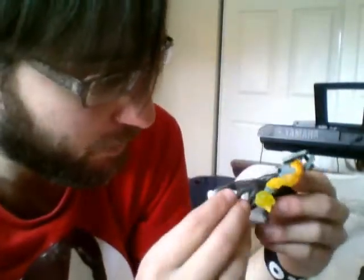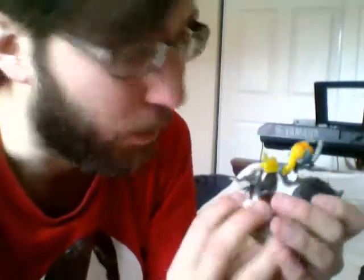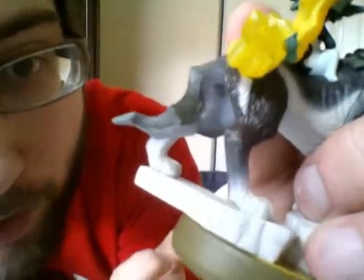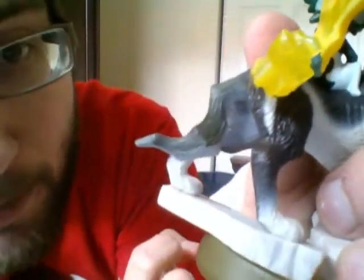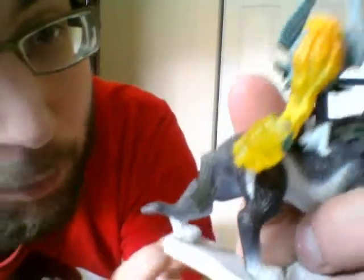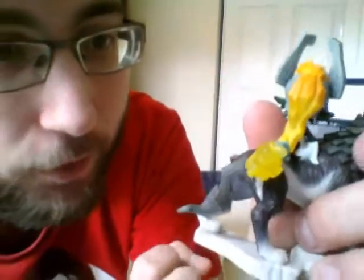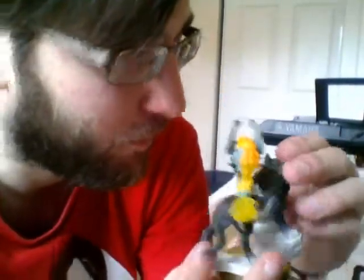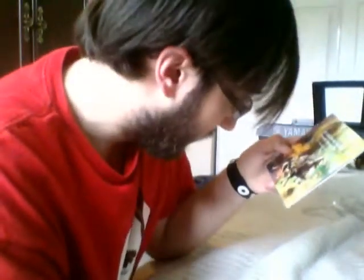One thing I'm really curious about, which I noticed in the first screenshots of the Wolf Link amiibo, is that if you look at his tail, it is incredibly jagged, and in the game it never looks like that. And I'm pretty sure this isn't a defect. This is standard for how this amiibo looks. Let me see if I can find a decent shot. No, I'm not going to get it on that.